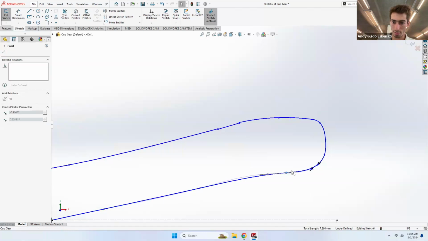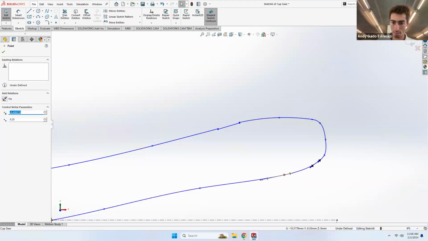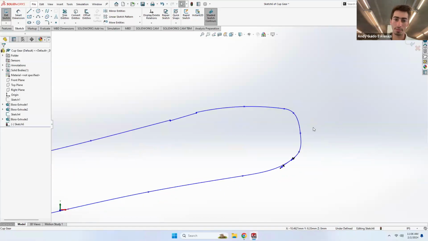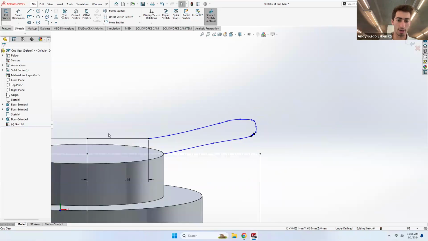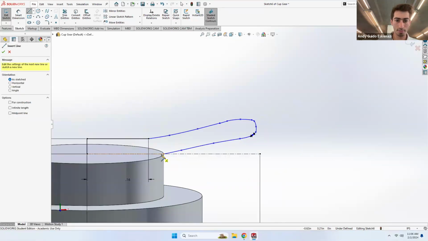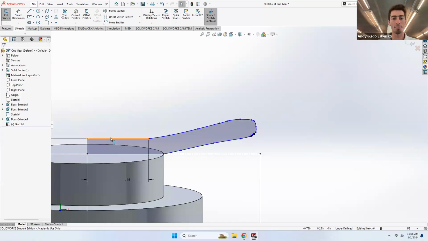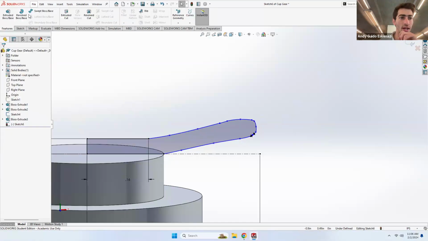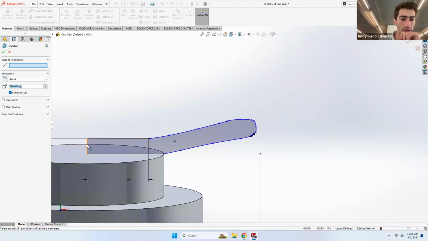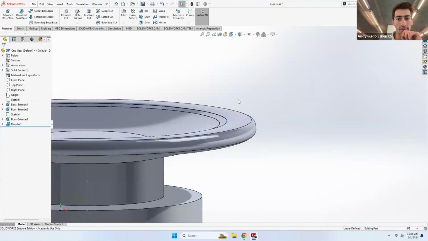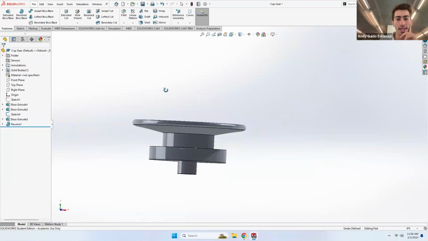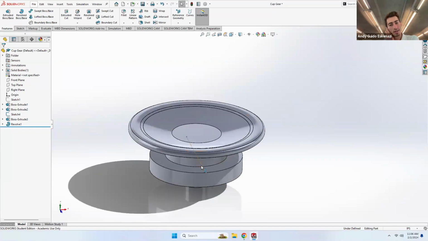I think like that is fine. And then I'm gonna close it off. It doesn't need to be perfect, the plate. Obviously, this is just an approximation. But if we were to do a revolve now around here, then you get a little structure like that. I think it looks all right, right, for the plate.